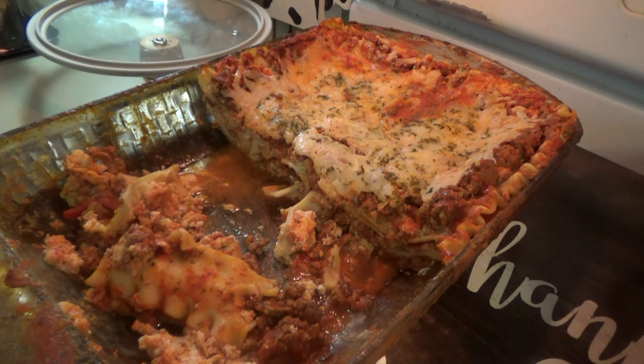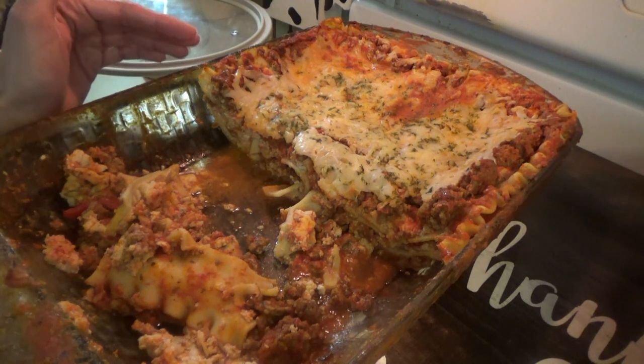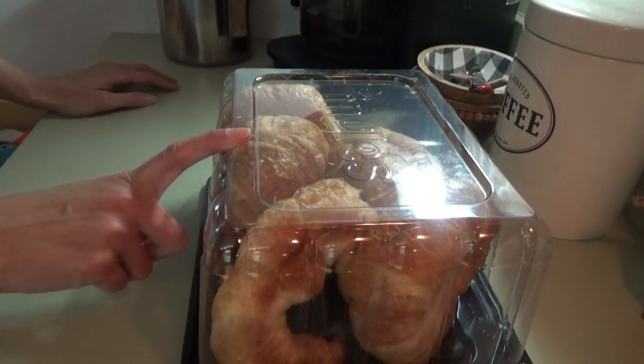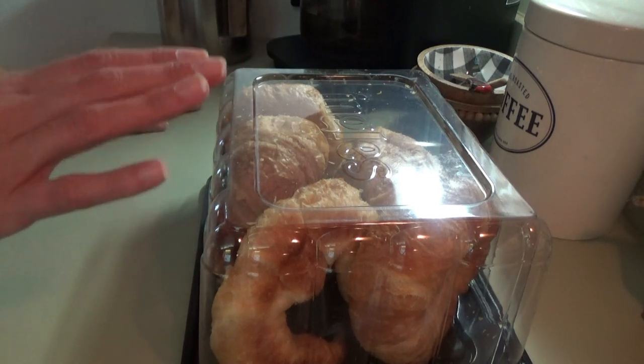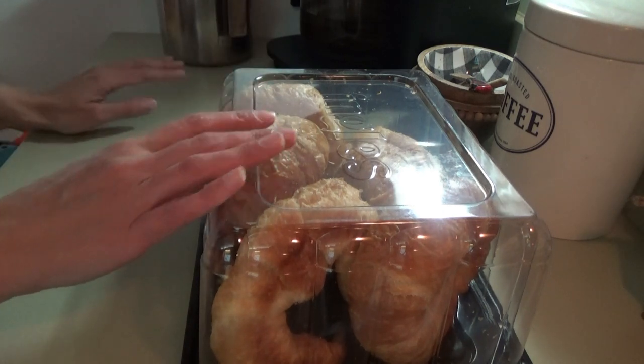Alright y'all, we are back inside. Jonah and Sissy are going on to bed now. I'm about to go get ready for bed — first I've got to cover the rest of the lasagna and put it in the refrigerator. It is so good. It will hold its shape better in the pan, and since it's pretty much half the lasagna, I'm just going to cover it and stick it in the refrigerator. I've been letting it sit out to cool down all the way. Either we'll have it for lunch tomorrow or on leftovers night. For breakfast in the morning, we're going to make the croissant puff — a breakfast cinnamon roll croissant puff.